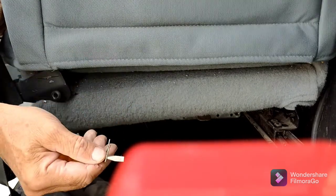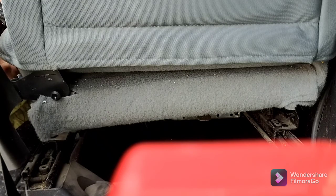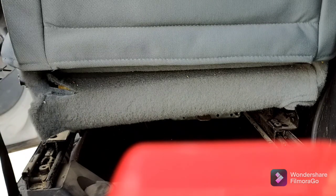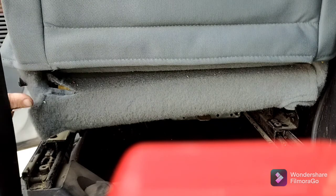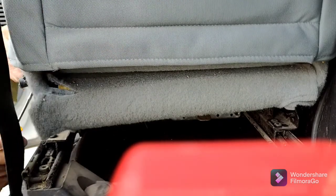There's the pin I was looking for that fell out off of the seat back adjustment. And this is just like some kind of socket, so I'll show it to you. I didn't save it, I kind of damaged it, but I don't think in the grand scheme of things it's going to affect much. Wow, that is some kind of weird fitting. So there's our pin. Screw went, but this is some kind of weird plastic fitting that looks like a socket that expands over some kind of nub in the seat. I just tore it off. Sorry about that, folks. I'm going to try to go ahead and get it off here so I can understand it.